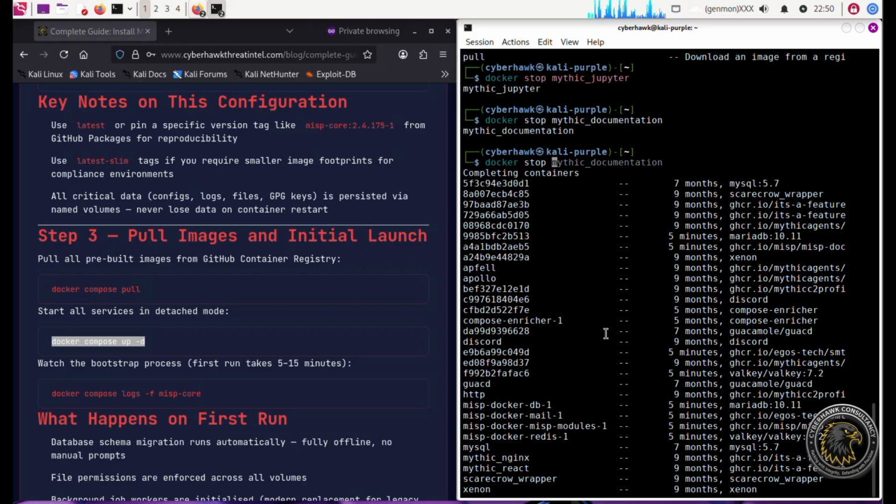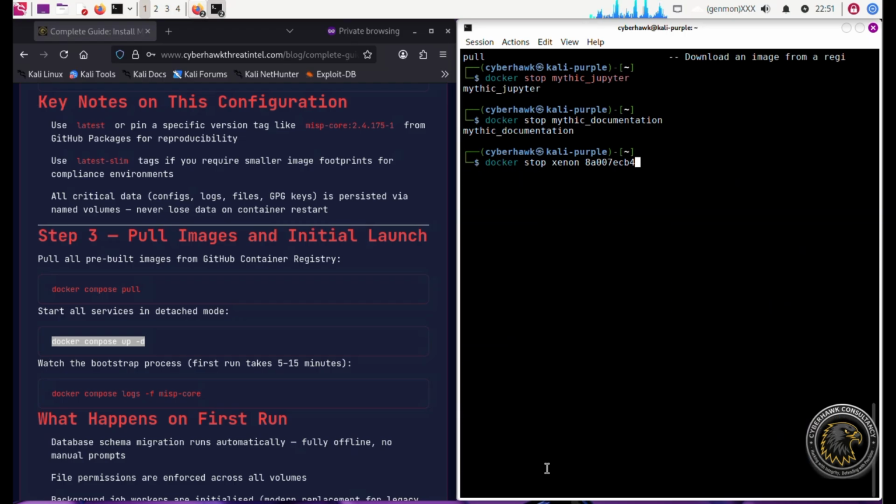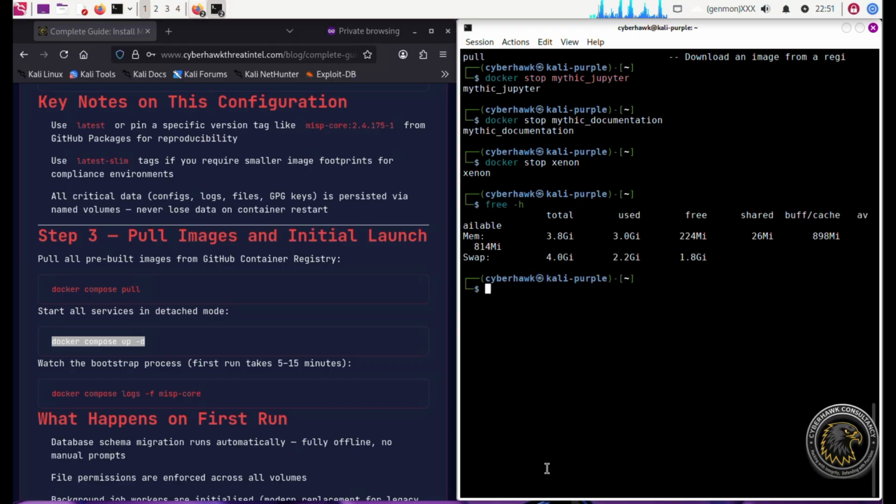Stop. Then which one do I have? Okay. Now let's check how much RAM I have. Okay, still not much. Looks like I need to reboot it, but let's give it a try again with that turn on.